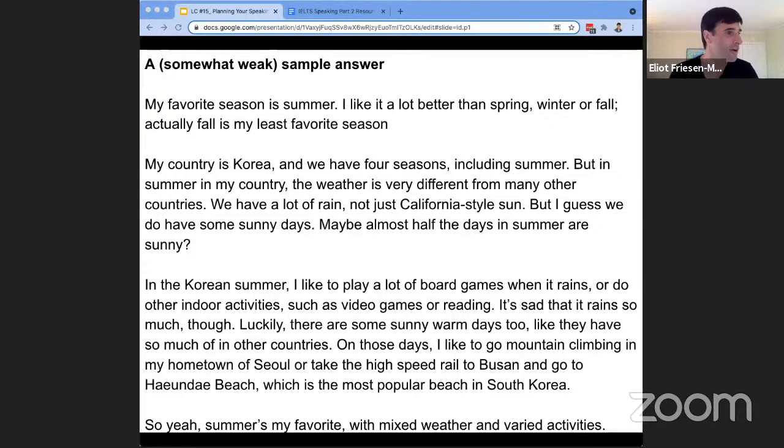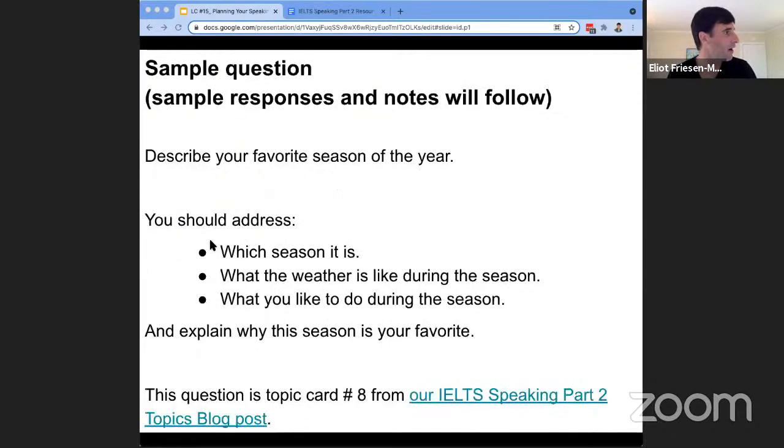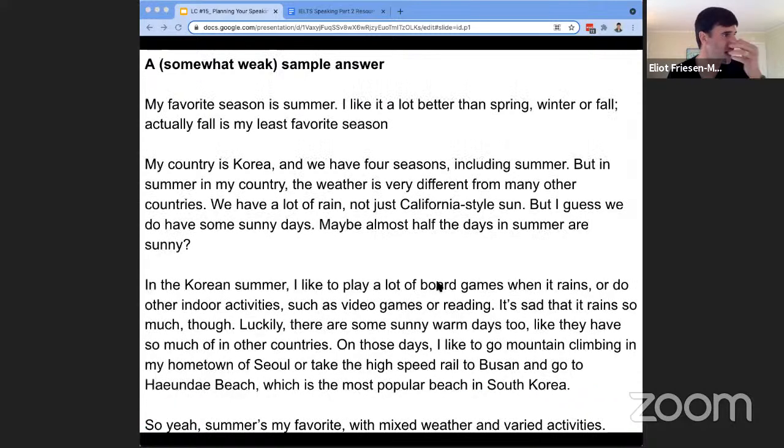So in the second paragraph, another idea of something to remove, my country, Korea. Yeah. So my country is Korea and we have 4 seasons. Good. So describe your favorite season of the year. This person, all this information about Korea and things like that, it doesn't really necessarily pertain directly to the questions. Good. I like that. Yeah. Other people are agreeing. We don't need the information about what's liked the least.